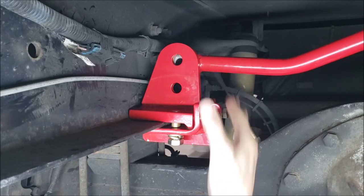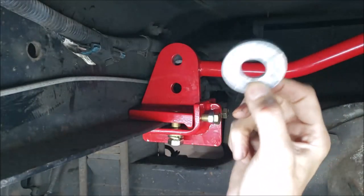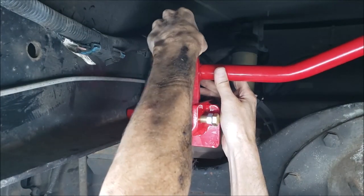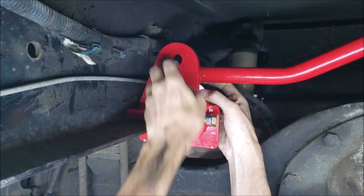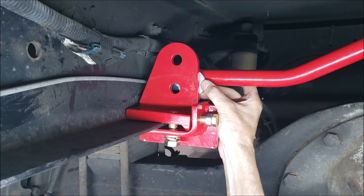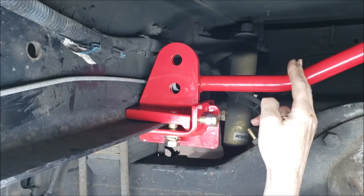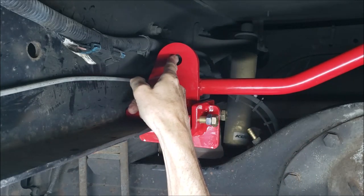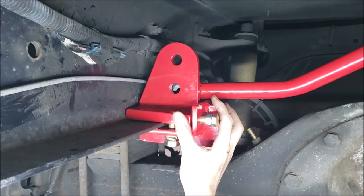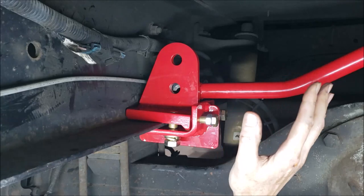line it up. All I gotta do is allow for my washer. It goes in between it, like so, and now I can snug these bottom bolts up and I know this will be in position. Now I still may have to adjust this link possibly to get to line up with this hole, but that's okay. At least I'll know this is in the correct position and everything's running as true as possible, and nothing is in a bind.